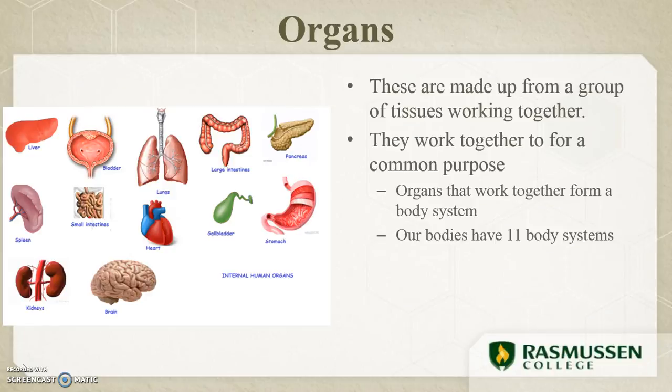Now, when all your tissues form together, they create organs. And organs are, again, so similar to everything else. They are a group of tissues that are made up due to having the same functions. Organs that work together for a common purpose form what we know as a body system. Those body systems are your integumentary system, skeletal system, muscular and nervous system, endocrine, cardiovascular, blood and lymphatic systems, respiratory, digestive, urinary, and reproductive systems. All body systems must work together in order to maintain and support homeostasis in your body.